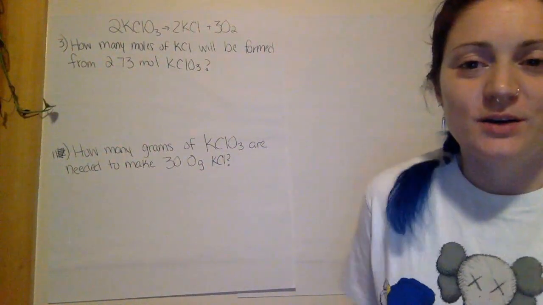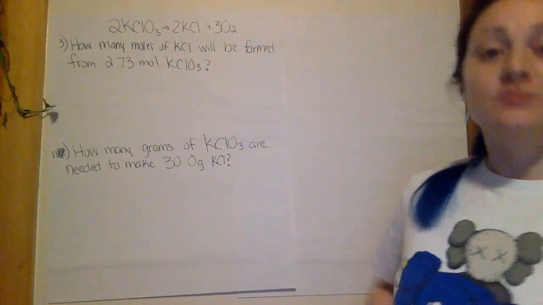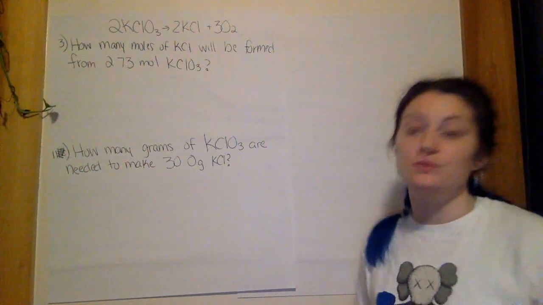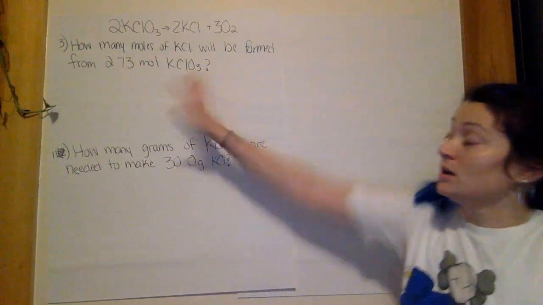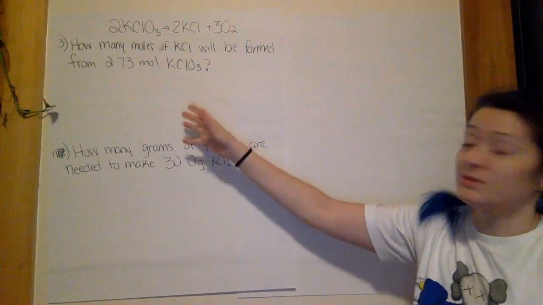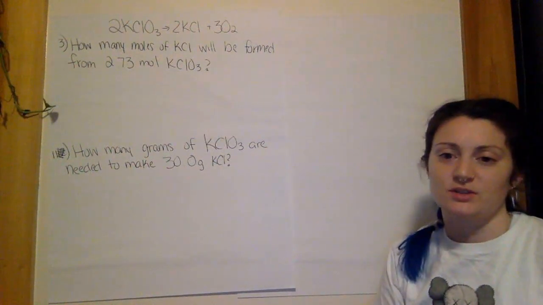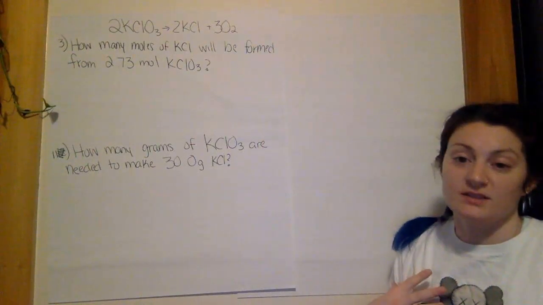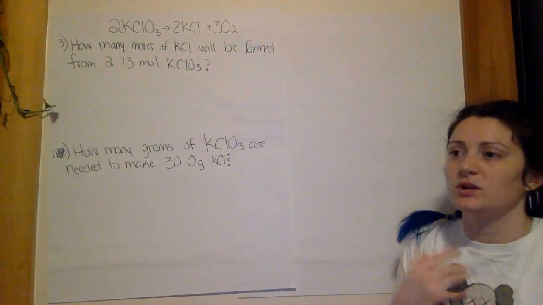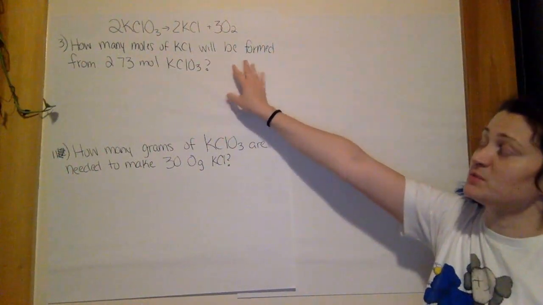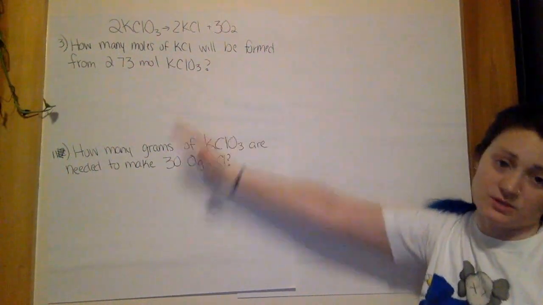Welcome to our practice with stoichiometry. Over yesterday you learned how to use mole conversion factors to convert between different substances in a balanced chemical reaction equation. So we are going to practice all of those skills using mole conversions between mass, moles, and also using the conversion factors presented by the coefficients in a balanced equation.